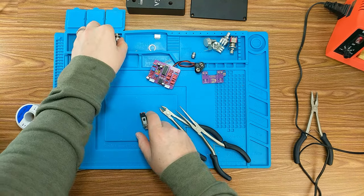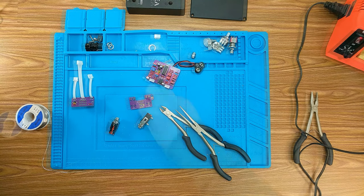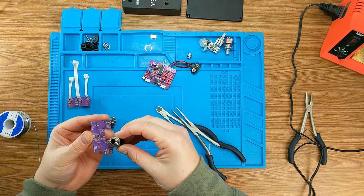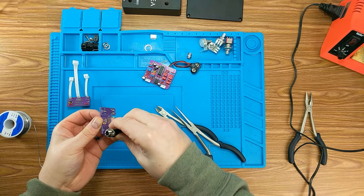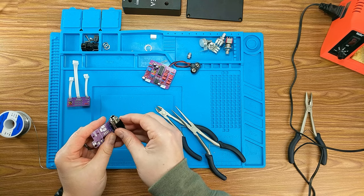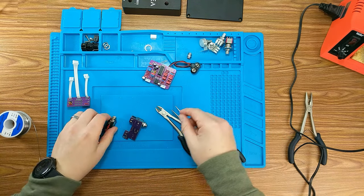Now we're going to finish off the build by populating out the input-output PCB. So now we want to do our input-output. So easiest way to do that, start with the jacks. The quarter inch jacks. Looks like one of the legs a little bent on it. And my other one.